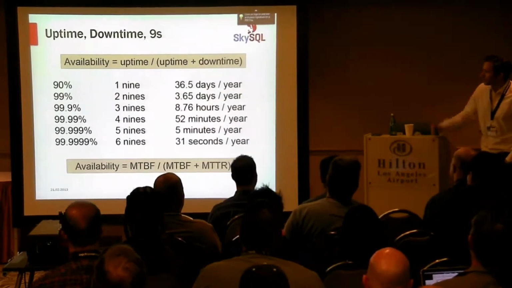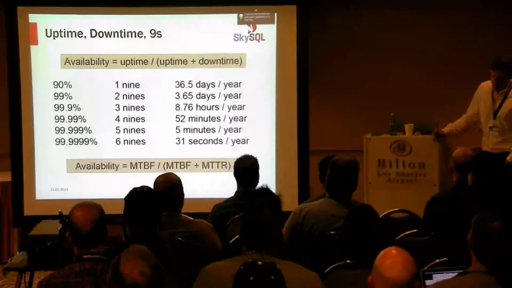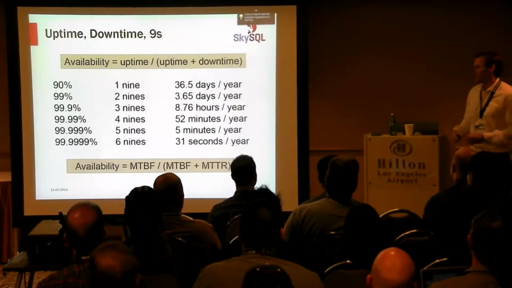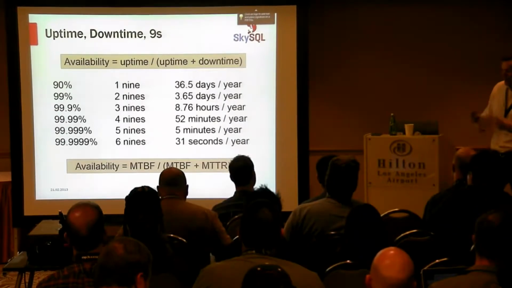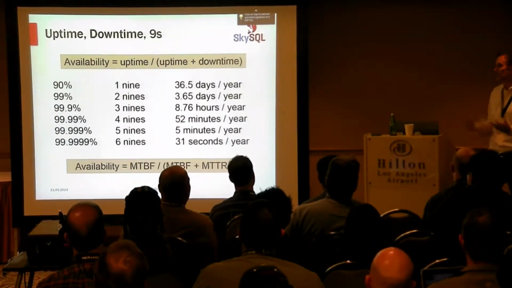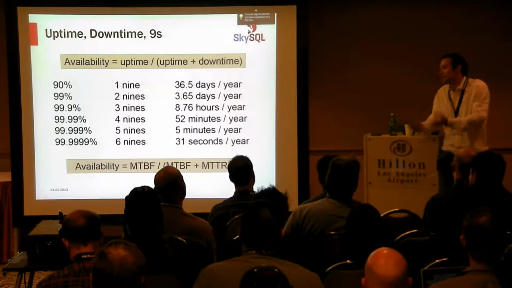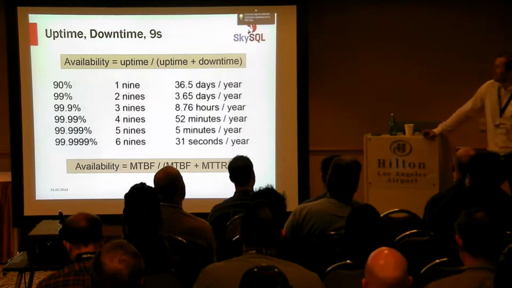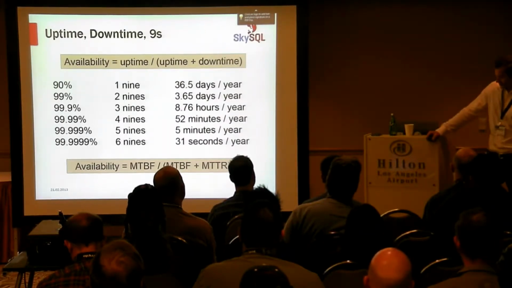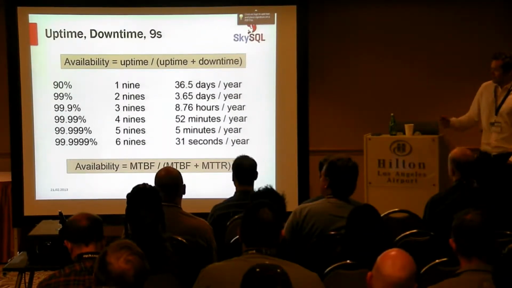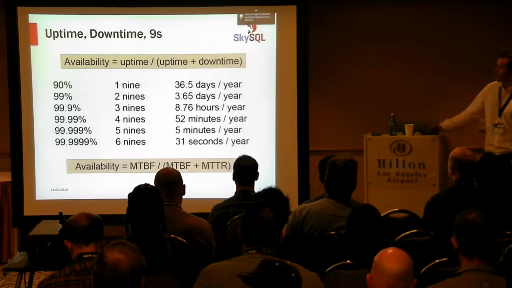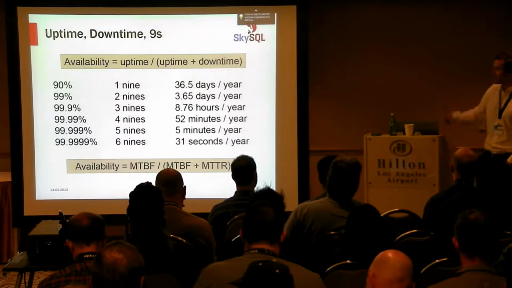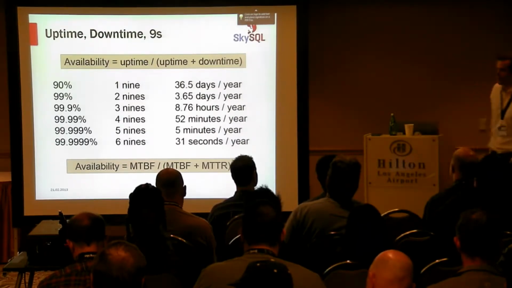So you will see a lot of this stuff, and all of it doesn't mean a thing. Every system is different anyway. Whatever something is marketed as doesn't mean that your system will have that. And they can always say, well, you happened to be at the time when it failed, and if you had run for 1,000,000 years, on average it would be 5 nines. So they can't be wrong either because it's statistics. So there you go. But this is the actual definition of availability, and what high is, of course, depends on your demand. For some people 90 is high, and for some people 10 nines is not high enough.